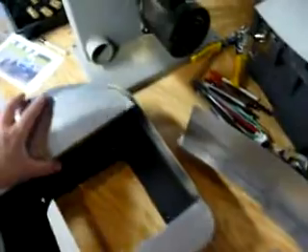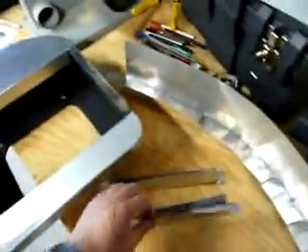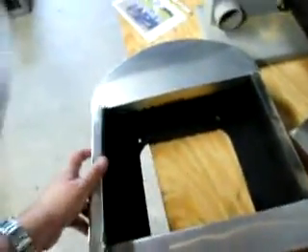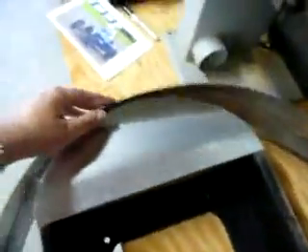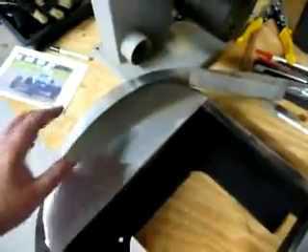One piece. Top piece. These side pieces are a little tricky — I'm going to have to trim it. The side pieces go like that, and then I have this one big piece that is going to go around the top like that. I'm going to probably staple it together and we'll see how it comes out.